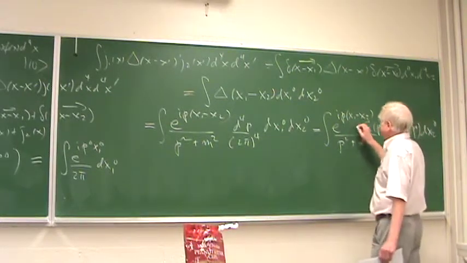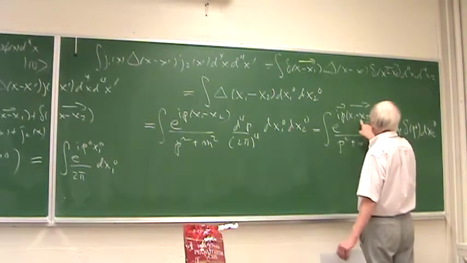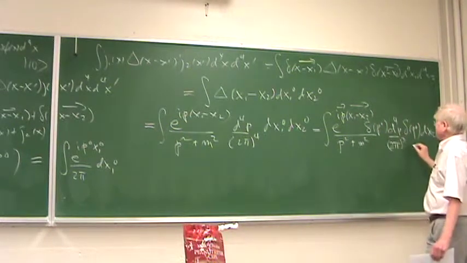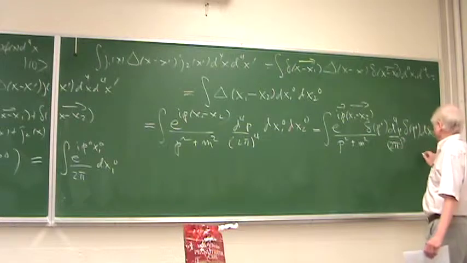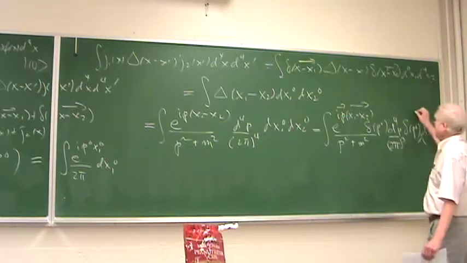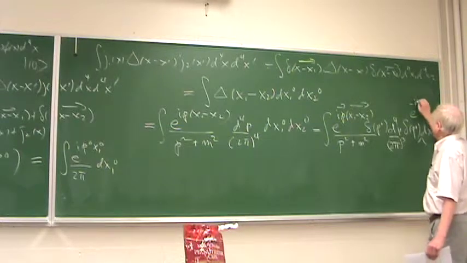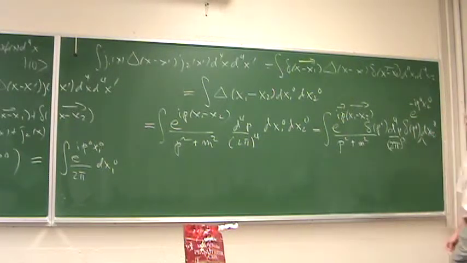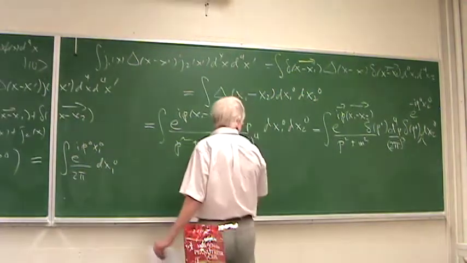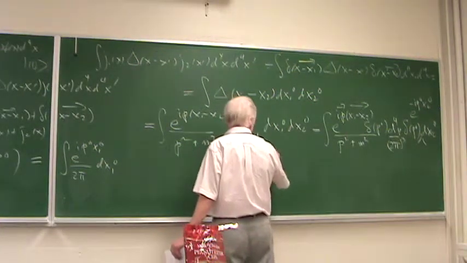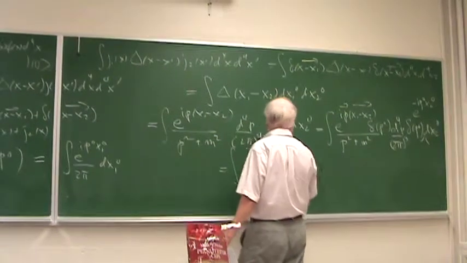This is three-dimensional, but we have another term which I left out. So let me just say, we also have e to the minus i p0 x20. But with this delta function and the d4p, when we do the dp0 integration, that sets p0 equal to 0. This thing just turns into e to the 0, which is 1. And so we're left with the integral of e to the i p dot x1 minus x2, just the spatial part.